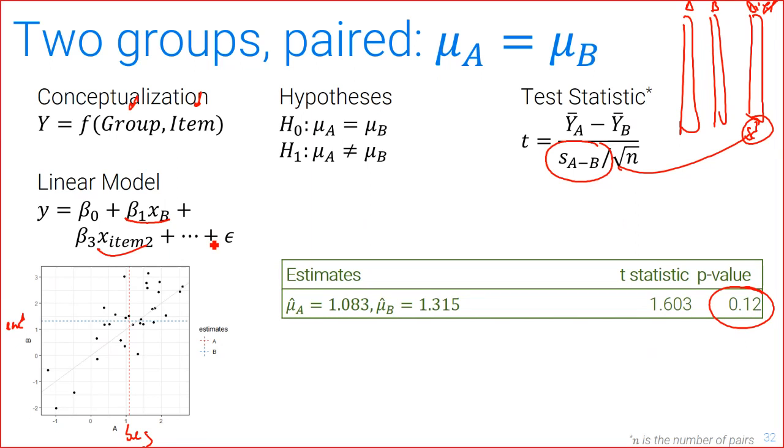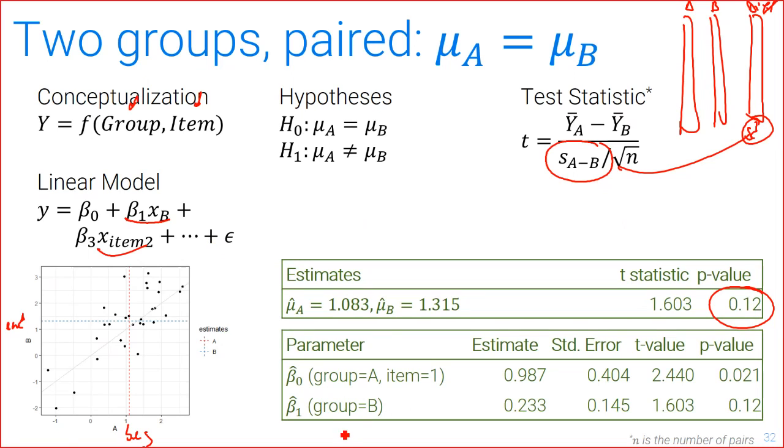If we go ahead and build the model, then what we have is something like this, and of course many more coefficients down there. So we will have beta 0 corresponding to the score of item 1 in group A, and then we have a deviation in general for group B. And then we will have a deviation for item 2, item 3, item 4, etc., each of them with their corresponding statistics. And so what we see here is, again, a certain deviation between group B and group A. And if you look at it, the t-statistic is the same, the p-value is the same.